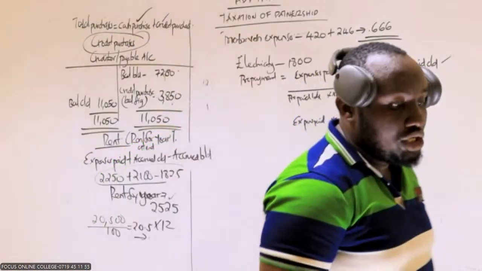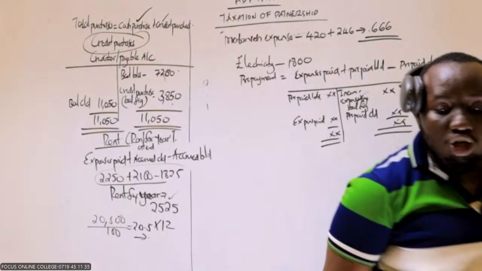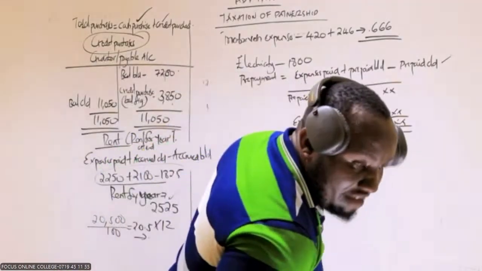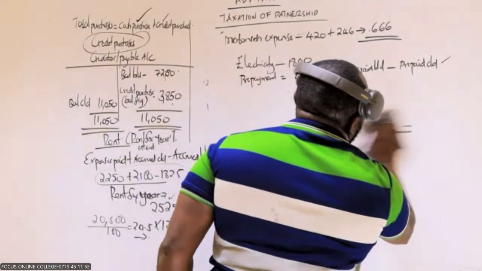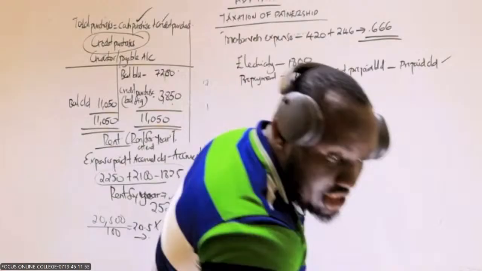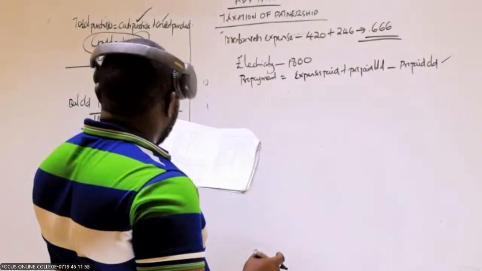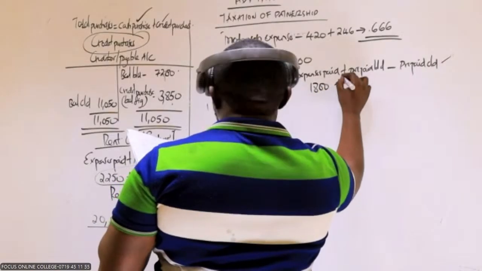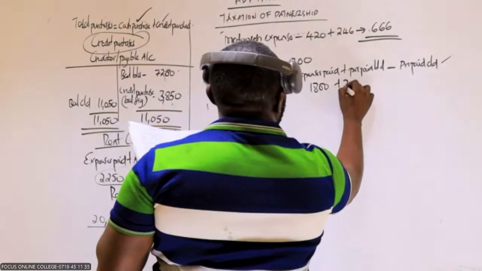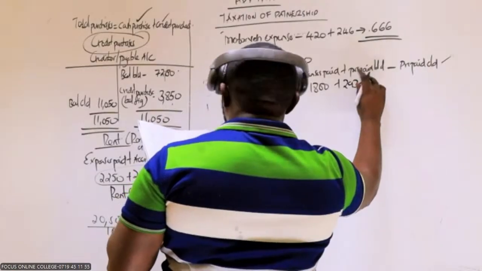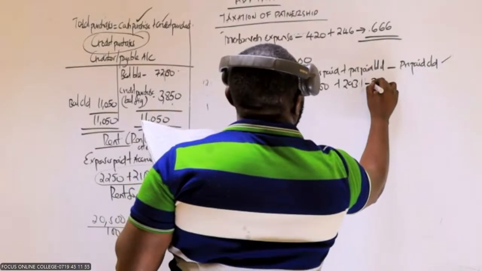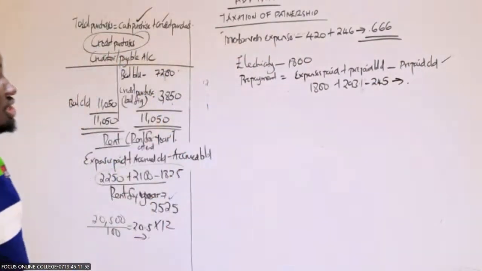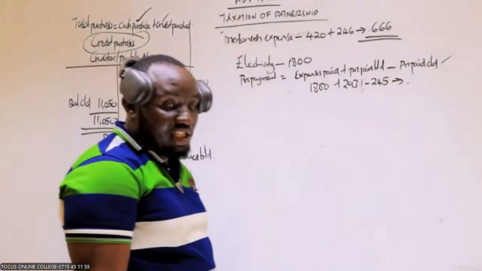Is that understood? Those shortcuts, is that understood? Kaburu, is it understood? Perfect. So then I just come and put the figure. You don't need to come up with the T format. You only just need to pick it very fast. So the figure that was paid was 1800 plus prepaid brought down, that is 293, minus prepaid carried down. I have it as 245. So what is the figure for the electricity for the year?